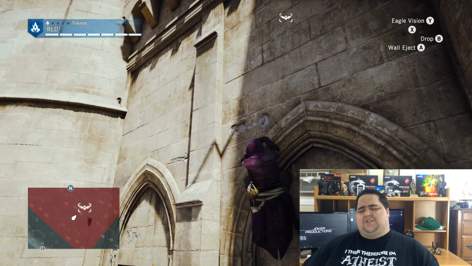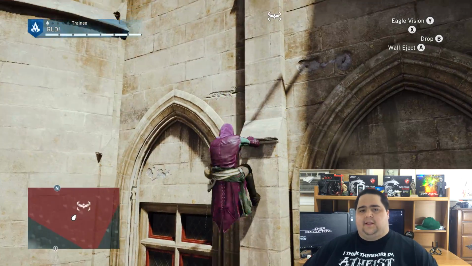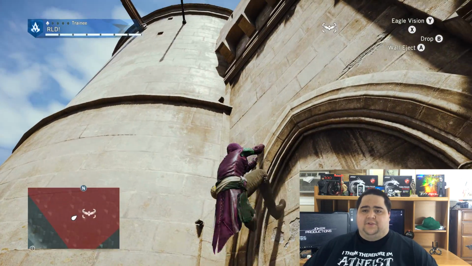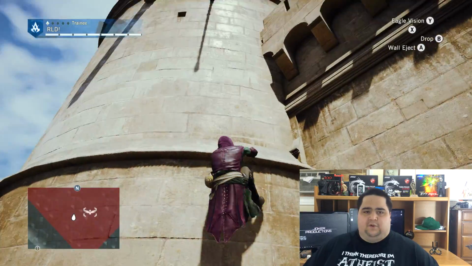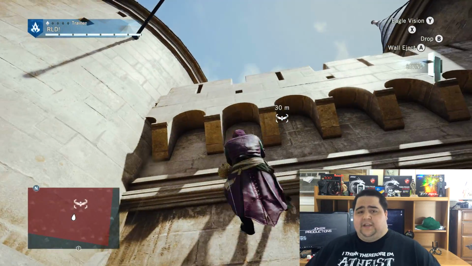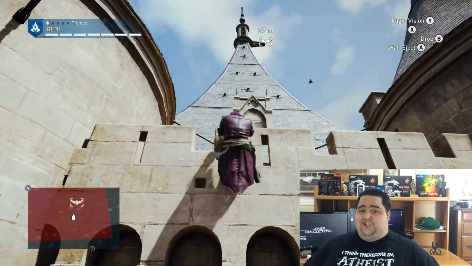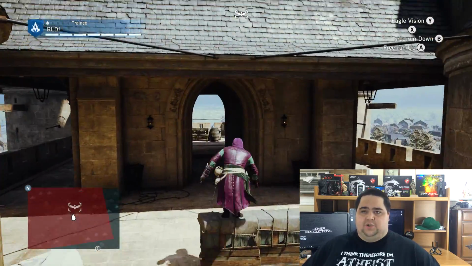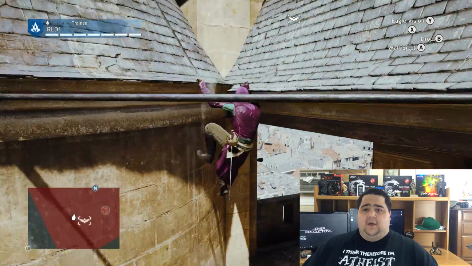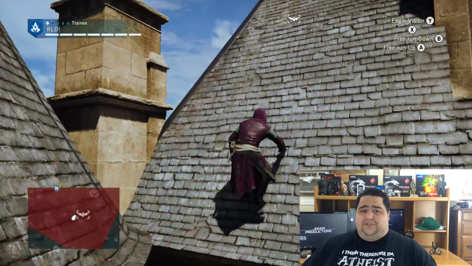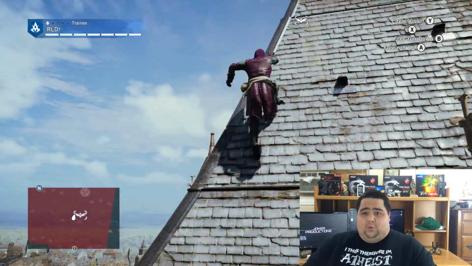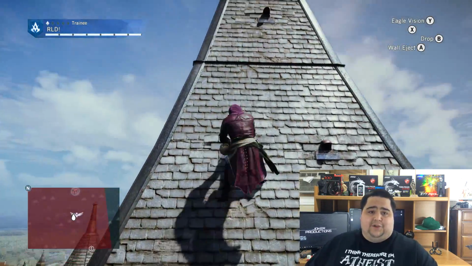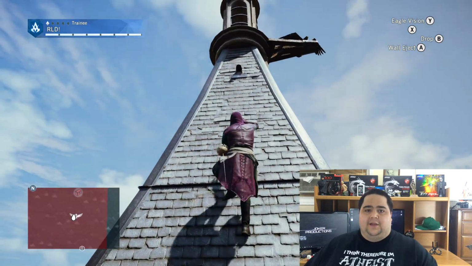So performance issues aside on Assassin's Creed Unity, there's still a lot of other bugs in the game. There's a lot of issues with NPCs, sometimes maybe just floating in the air. There's some clipping issues with objects, particularly like chests on the ground. Sometimes you will just mount on top of a chest, and it'll be difficult to get off. You have to sit there and try to wiggle off of the box a little bit so you can get back onto the ground level.